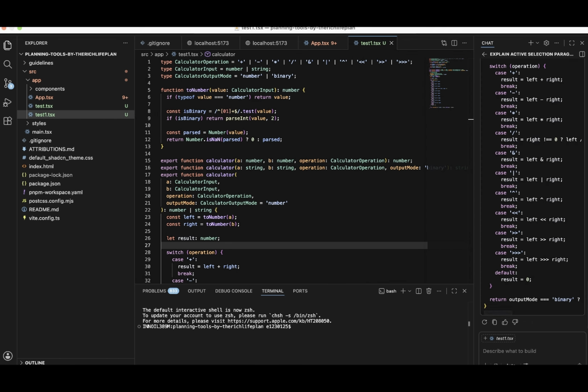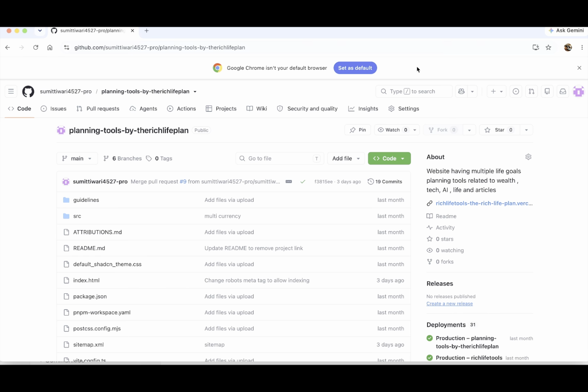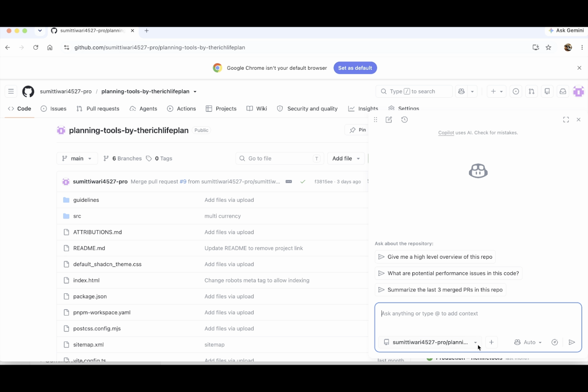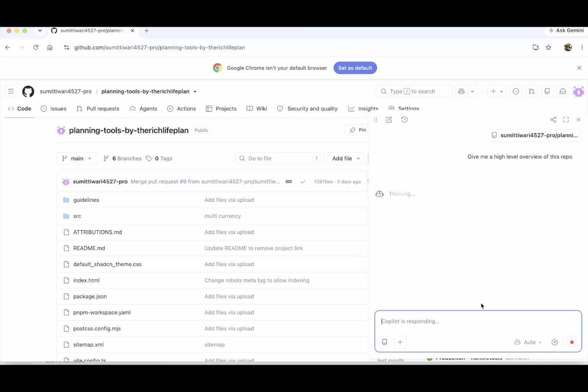Lastly, if you don't want to set up any of this in your VS Code, you can simply come to GitHub, hit that Copilot button and select your repo, and that's it. You can give your prompt here directly and it will do all those things for you. It will even raise a PR for you. If you give a small task to Copilot, it can complete that task and raise the PR for you so that you can directly review that PR, and there you go. You don't have to look into your editor at all.